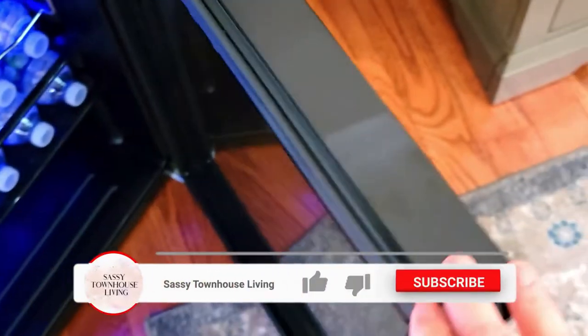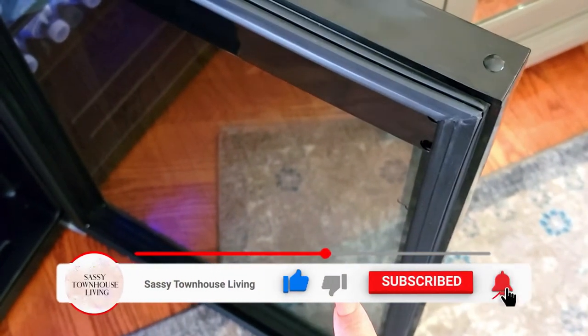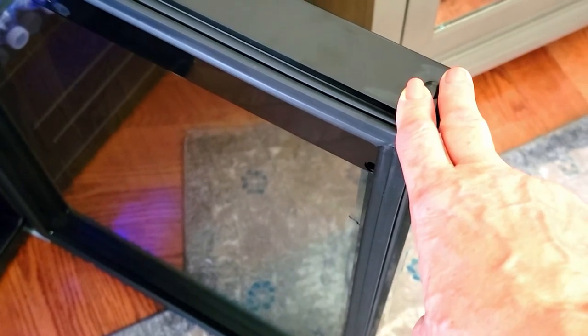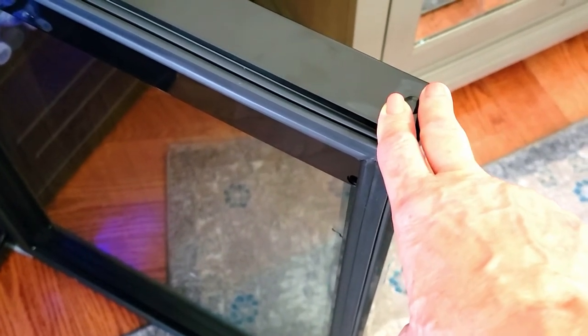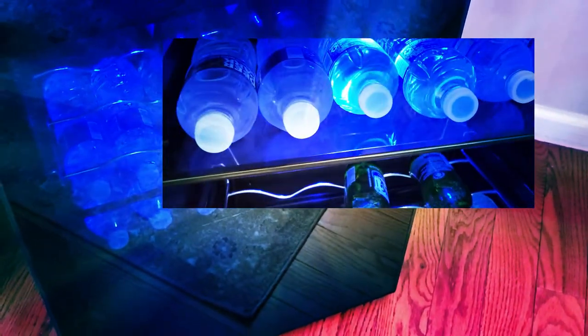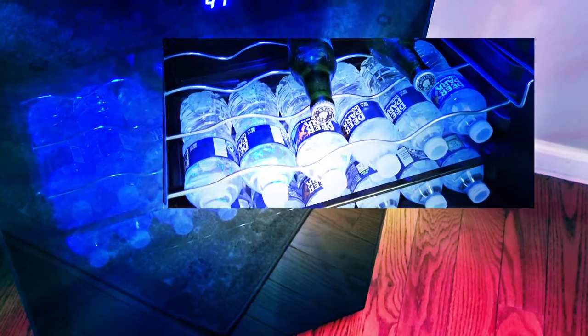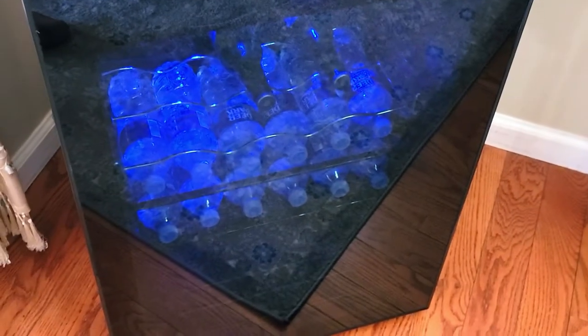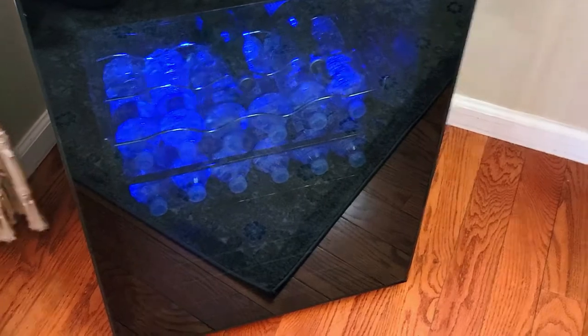It also features what you're seeing here — a double glass door that is airtight, with an airtight seal for maximum insulation. It's a clear double pane glass door so that you can see exactly what's inside. You can clearly see what's in there and the beautiful blue light as well. It runs on a very powerful but quiet compressor, making finding your drinks very easy — nothing is hidden and everything is easy to access.